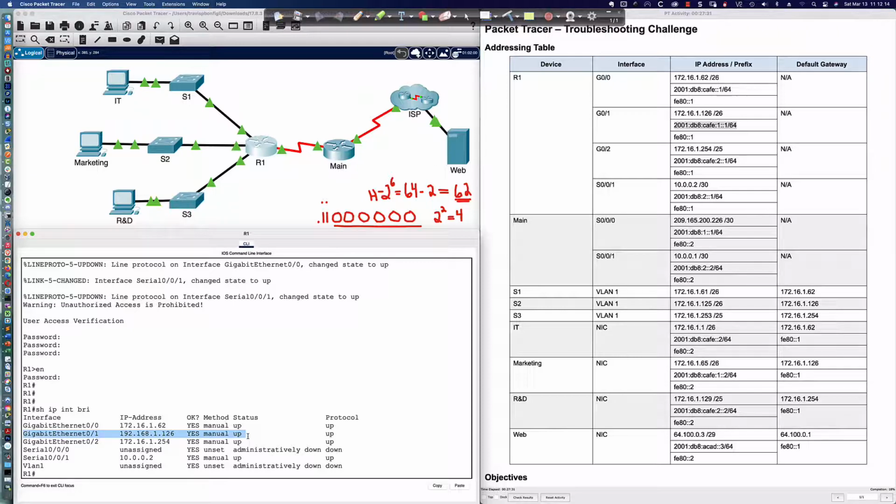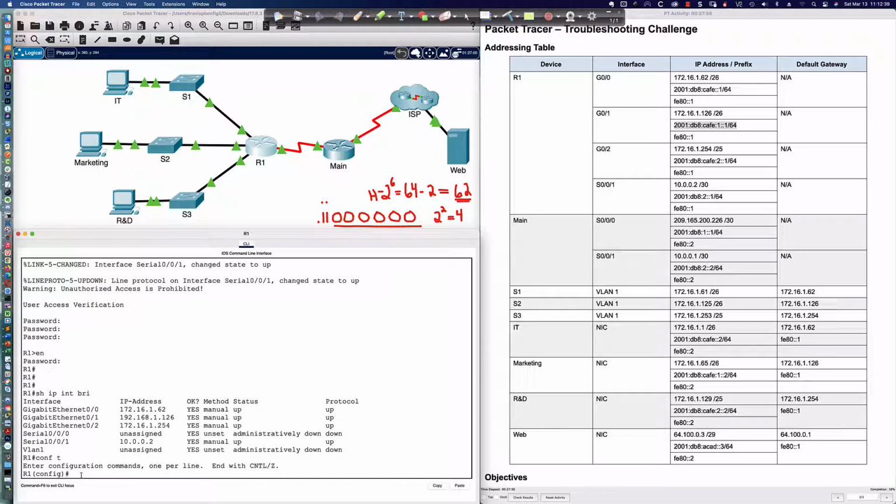It looks like the network engineer that misconfigured this network was actually me, probably, right? Because take a look, they used a 192.168 here, and that should stick out right away because we've seen that at least one time before, as well as my fortuitous failure with that epic typo that I had. And so you can see that we've got an issue here on GigabitEthernet 0/1. So how do we resolve that? Well, with IPv4 addresses, we can simply reissue the IP address command and end up with a new IP.